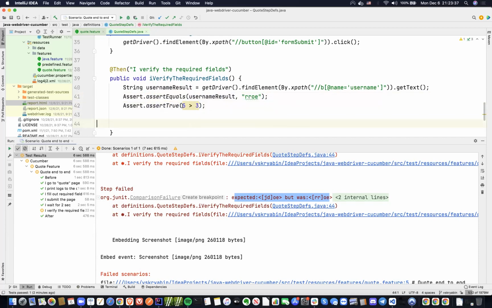Of course, here you don't put scalar values. You put some variables, right? That you don't know if they're true or not. But you can put here something like contains, right? I don't know, like username result contains something. That you cannot use equals. You use assert true. Okay, it's a good example, like when you want to do something on top.